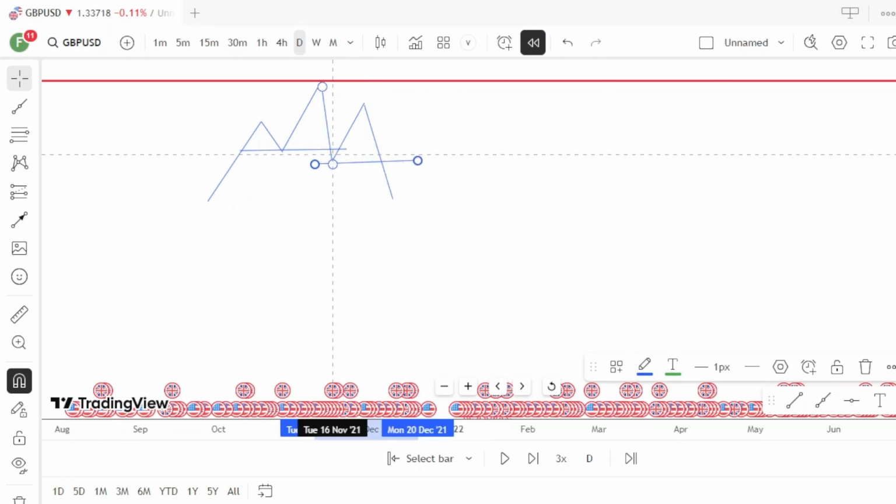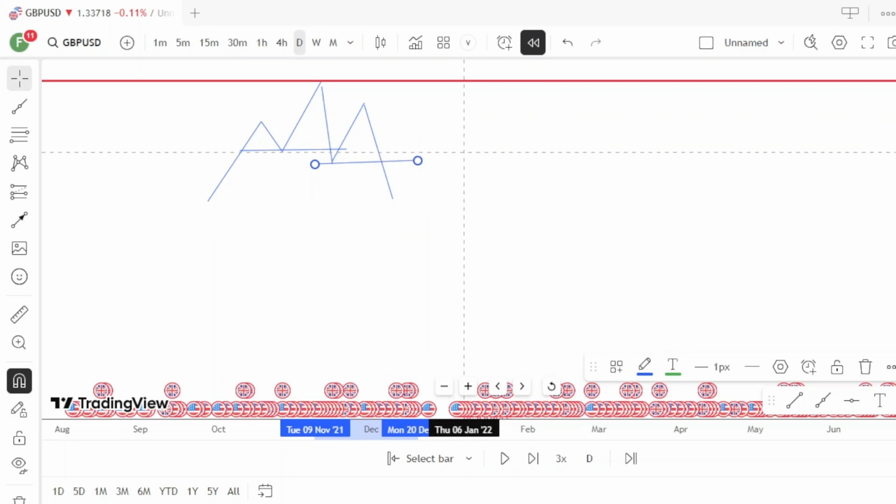Price has to break and close, pull back to this point without breaking this high, and immediately reverse by breaking the new lows to the downside. This is the confirmation that the market has turned from a buy trend to a sell trend. So anything I do from this point is going to be selling and not buying.